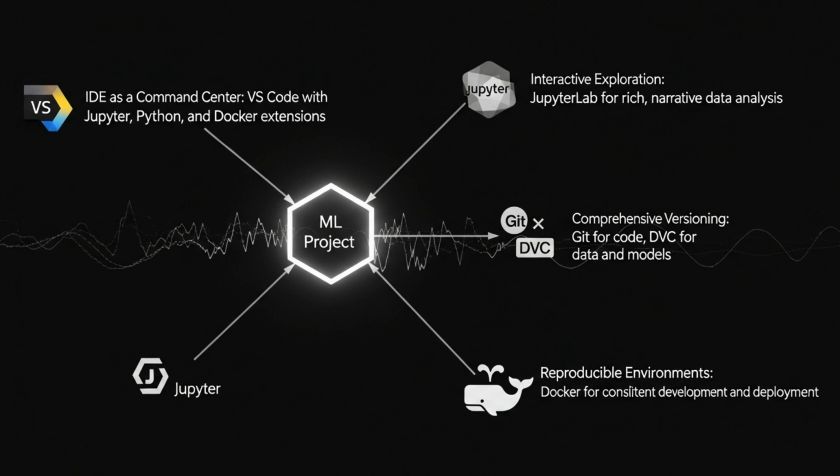Finally, everything runs inside Docker. Using containers ensures that my development environment is identical to my colleagues' and, crucially, to the production environment. This practice eliminates the infamous "it works on my machine" problem before it even starts. This combination forms a reproducible, versioned, and isolated foundation for every project.